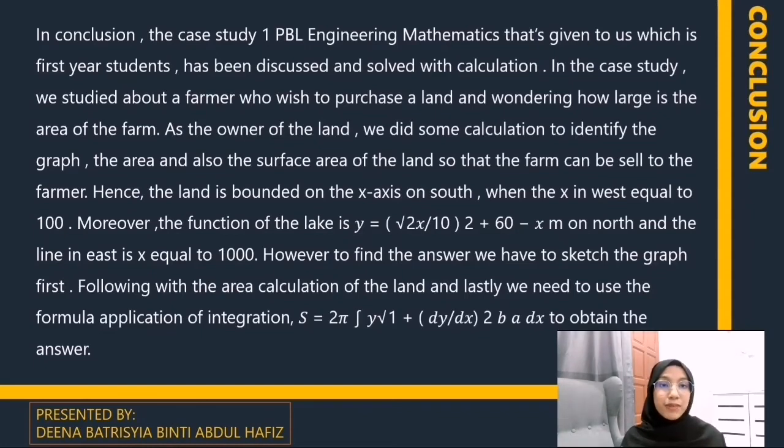For the conclusion of case study 1, PBL Engineering Mathematics, we studied and solved case study 1. Based on the case study, we identified that there is a farmer who wants to buy a land and is wondering how big the land is. So we, as the owner of the land, need to identify the graph area and also the surface area of the land so that we can sell it to the farmer.